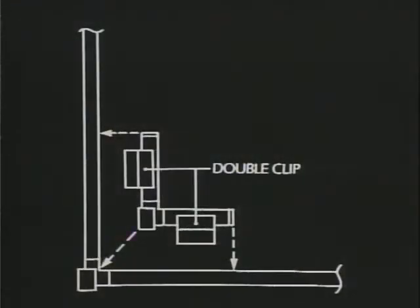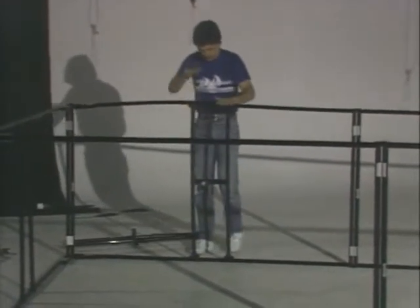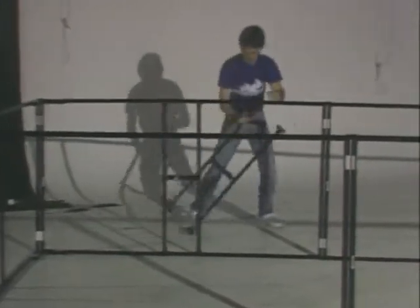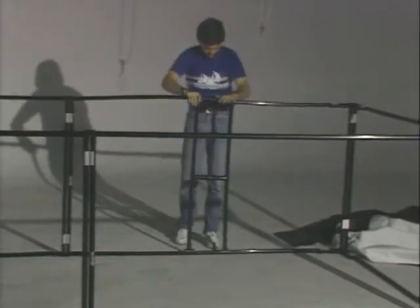Double clips are used to secure the panels together, while corner supports are added to keep rigid 90-degree angles at the corners of the box. H-support braces with attachable strobe mounts on the crossbars provide vertical support to the box and a means to attach the lights to the inside of the box.